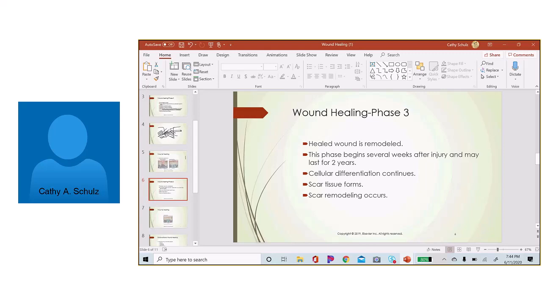You know, it's there, it's nice, but it's not as strong as you would like it to be. It's kind of soft and boggy if you would push on it. It could open up with little trauma, so we need that to get stronger. We need the edges of the wound to be pulled together better. We need less water in there.